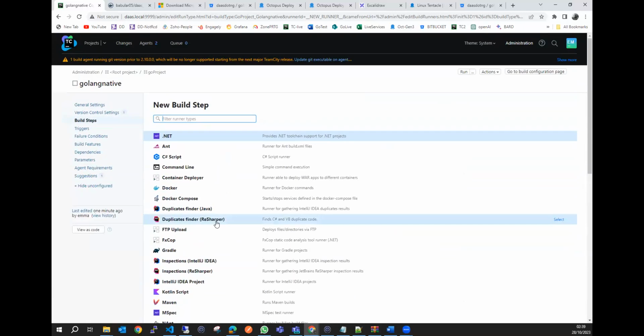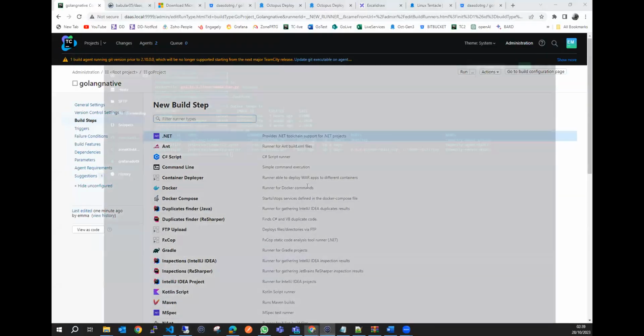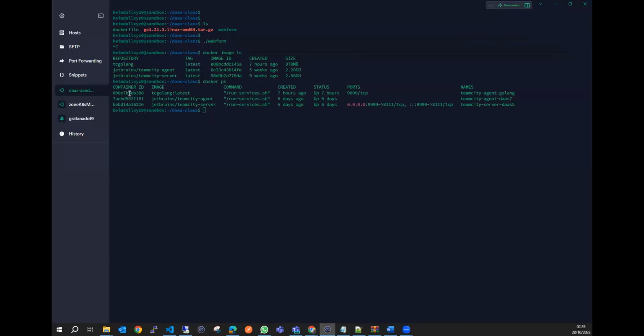But I know that within my agents, the Golang agents that we installed here, Golang is already installed inside. How do I know? Let us do docker exec, interactive mode, copy the Docker ID, space, and bash.